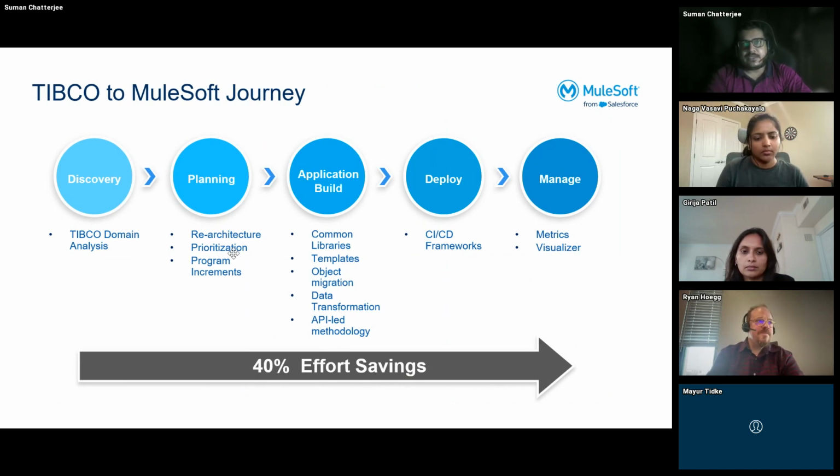Now, for example, if you talk about TIBCO, if you had to manage your APIs, you would go to tools like Mashery, or if you had to manage your processes, you would need to go to your TIBCO BusinessWorks, say BusinessWorks 5 or 6. Your messaging used to be on, or is still on, TIBCO EMS. Come to the MuleSoft ecosystem, everything is coming under one single hood. You have your Anypoint management, you have your runtimes, you have your Anypoint MQs, and you name the features, whatever you want, you're getting everything.